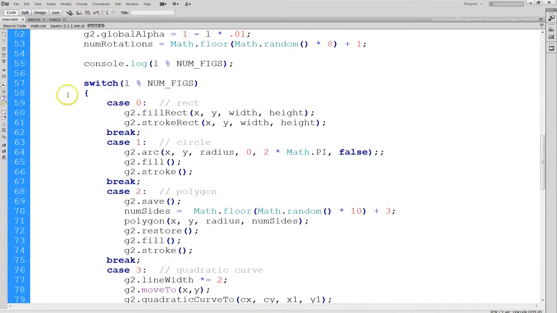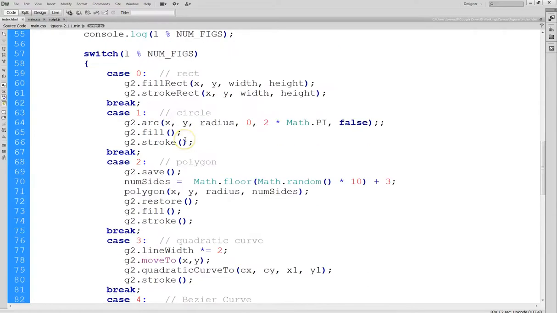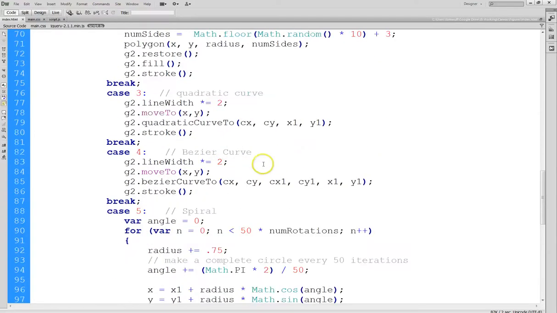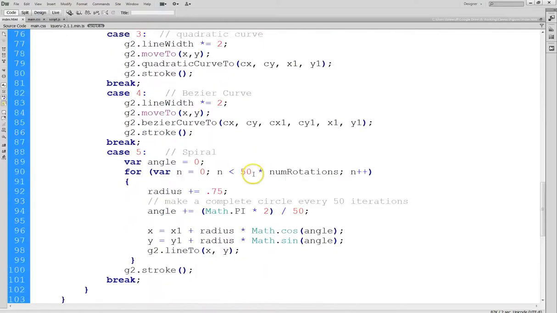So basically the 1 mod 1 is 0, so it draws the rectangle, then the circle, then the polygon, then the quadratic curve, then the Bezier curve, then the spiral. Again, some of these you haven't seen yet. You don't have to worry about that. They'll be covered in the later videos.